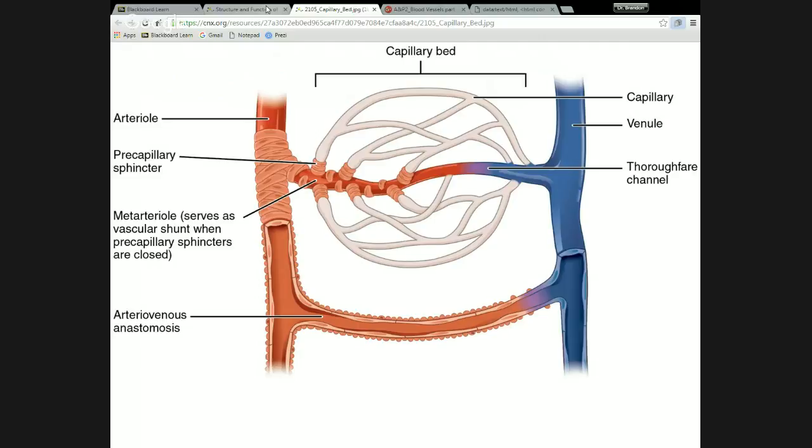Sort of like when we did the hematocrit in lab, you collected the sample in the capillary tube because both ends were open, and then once you capped it off on one end with wax, the sample stayed in the tube. So same thing here. You can't fill the capillaries if one end's closed off by a sphincter, but you don't have to close off both ends of the capillaries to do that. Okay.